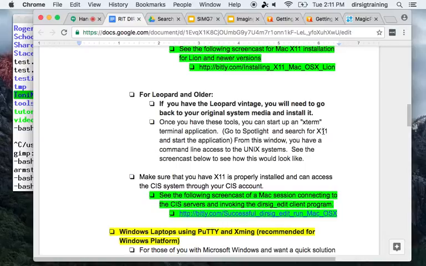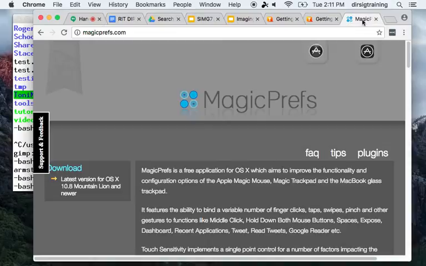If you do not have a 3-button mouse, there is this application called Magic Prefs that will allow you to simulate 3-button mice. Okay, because X Windows, when it was developed, assumed that you have a 3-button mouse, and there's a lot of mechanics that will allow you to easily cut and paste information really quickly from one window to another.